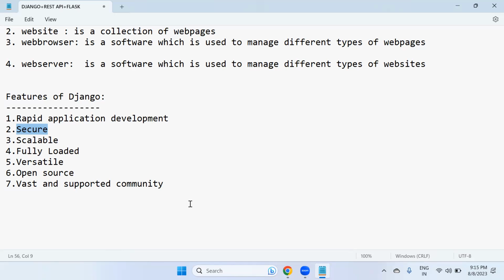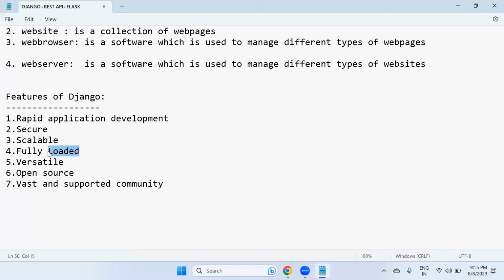That security precaution will be taken care of by Django internally. And scalable means what? Django is scalable in nature, and it has the ability to quickly and flexibly switch from small applications to large application projects clearly. This is scalable in nature.